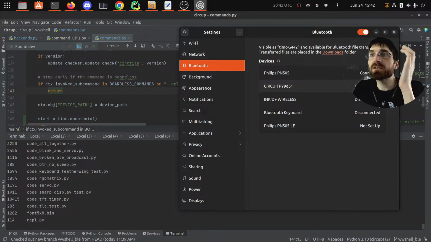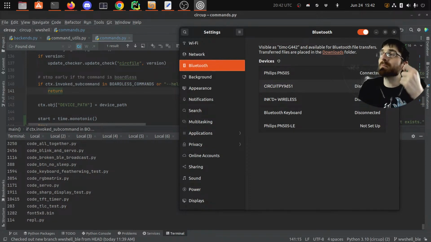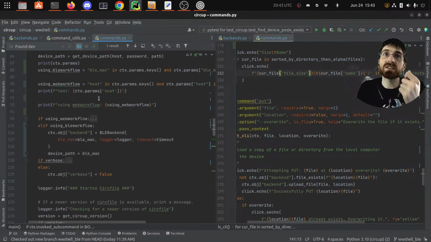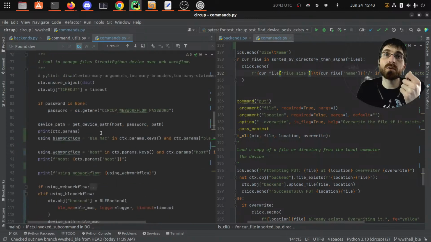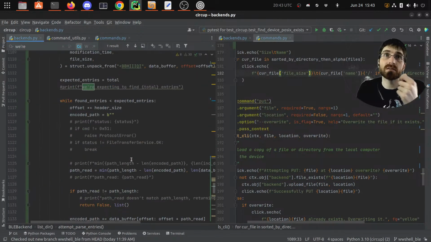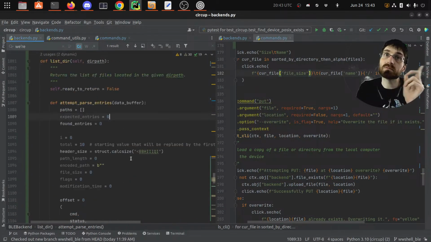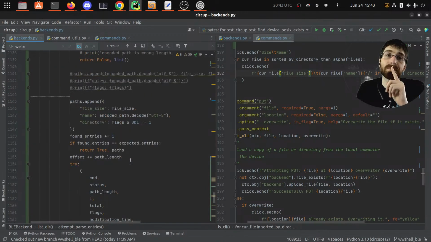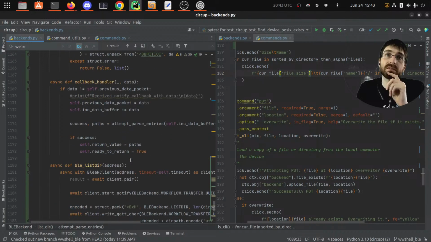But I guess I also don't know, this says connected or disconnected. Does it mean connected and disconnected in the same sense as the code in here? Or does it mean paired? That's a possibility, actually. Yeah. That's a possibility.